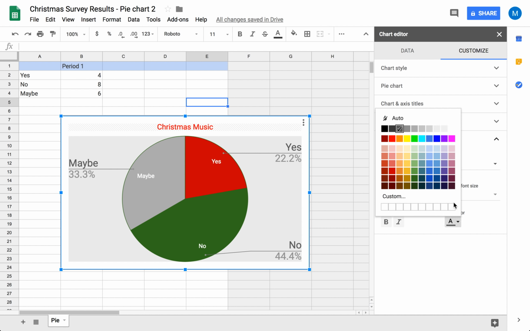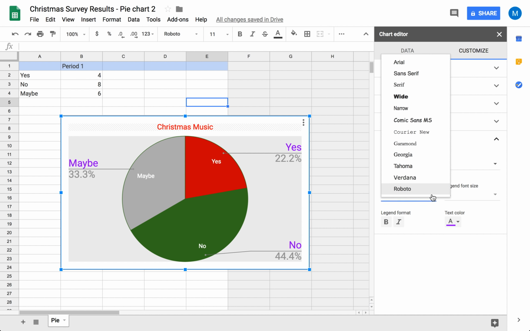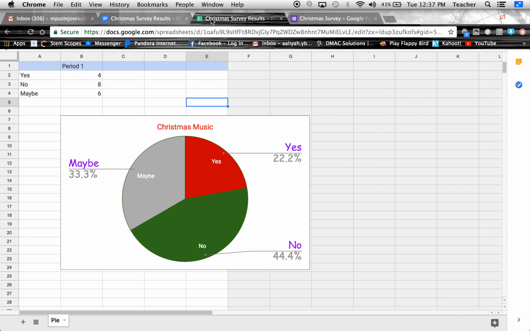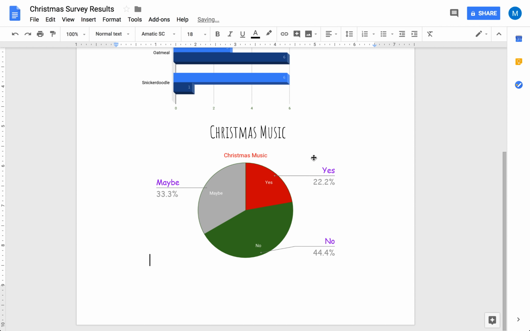Okay, let's go ahead and also change them to purple. Good. Okay, now that I changed it there, I need to go back and I need to change it here. Hit update, and there we go. Now we can see it.